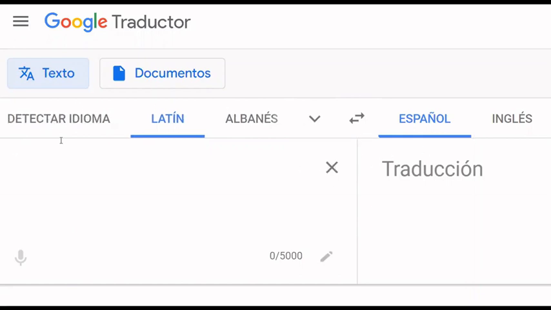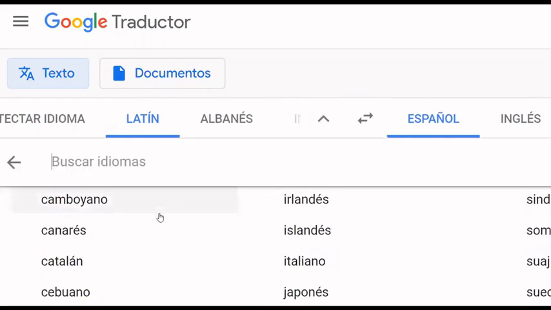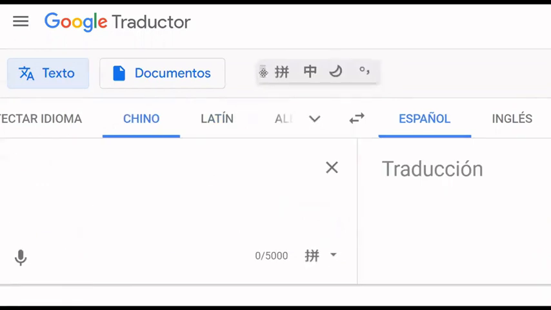And the first thing I have to do is just configure the language, okay? We are going to choose here Chinese. And once I choose Chinese, I have some new parts in this window that appear. For example, this bar with these tools. Here we have the character for pin. This is for pinyin, okay?